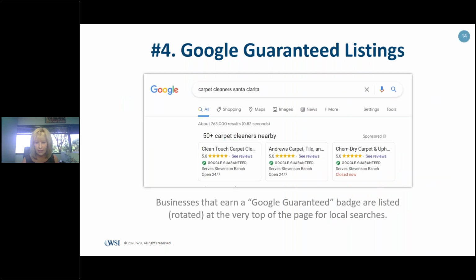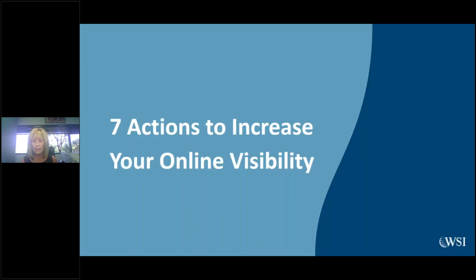And then the fourth area on the Google search, like local results page, is called Google Guaranteed Listings. These have only been around the last couple of years. There's two, Google Guaranteed and Google Screened. And so I'll talk more about how, if you qualify, you can get yourself in a position to be in a guaranteed listing at the top of the page. So those are the four, again, main types. So now we transition to talk about the action steps that you can take. They all tie back into getting yourself in one of those four positions on the Google search results page.